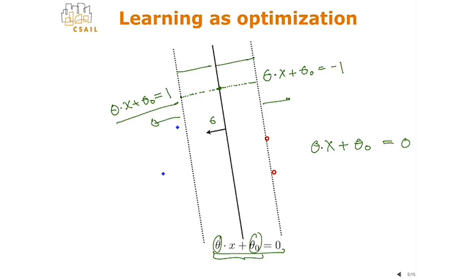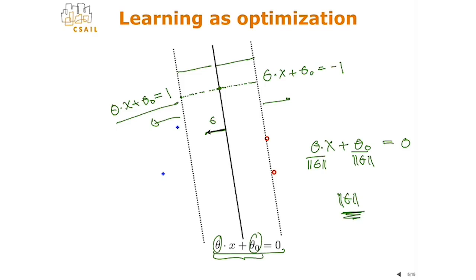Okay. Now, it is all x for fixed theta and theta naught that satisfy this equation. We can divide the equation by the norm, the magnitude of the parameter vector, the length of the parameter vector theta here, and it still defines the same decision boundary. So as a result, it is the norm of theta that's a free parameter that we have not yet used. It is a degree of freedom that gives the same decision boundary.